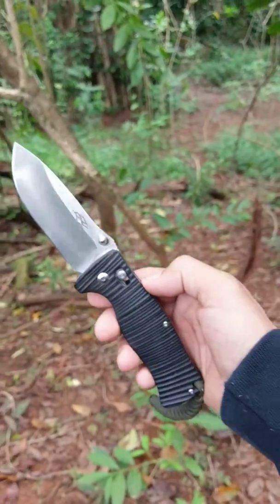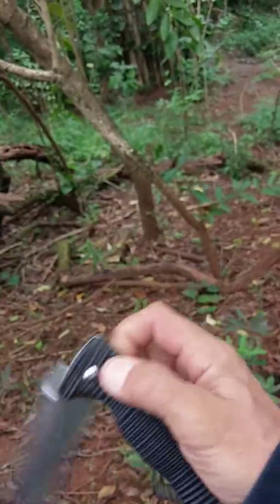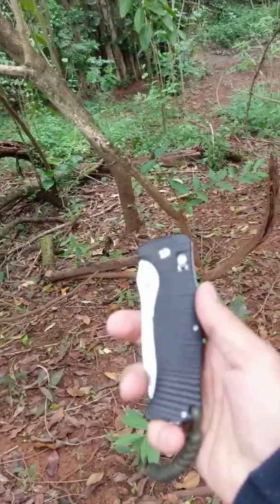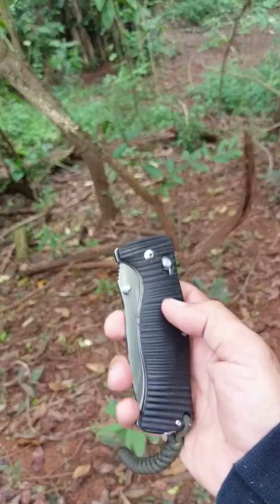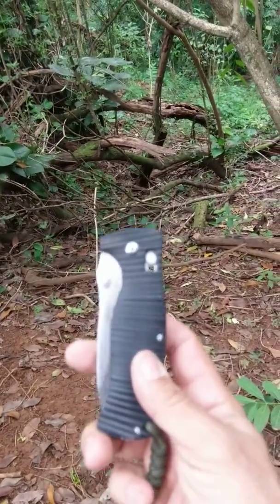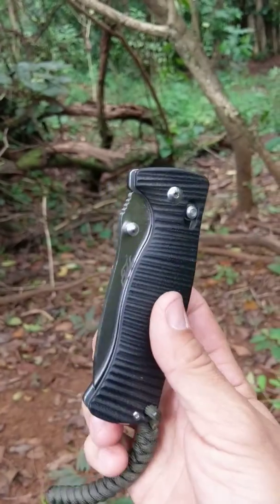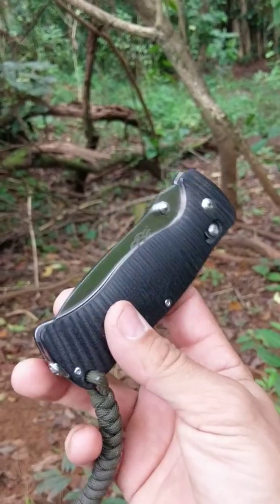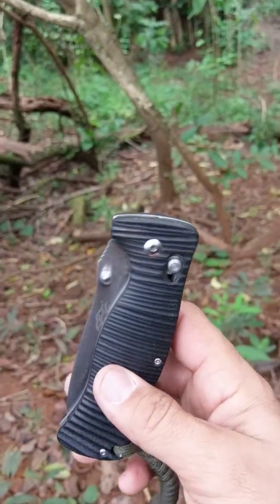I've been tempted to purchase some other knives from Ganzo because I like their level of quality for the price, and fit and finish on this knife is just solid. So at some point I may end up ordering some of their other blades. I actually have ordered more than one of these. I have one that I haven't even taken out of the box yet that's just sitting brand new, and I carry this one every day for work and whatever I need a knife for.